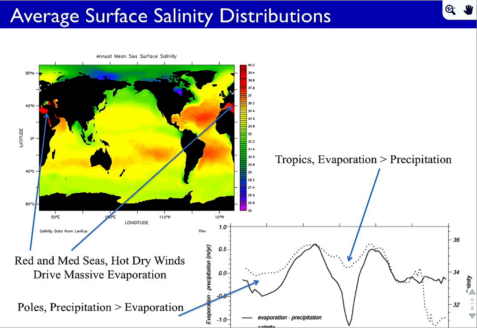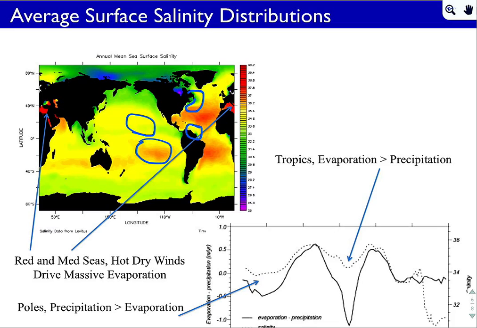We also have introduction at the boundaries in the form of rivers or river discharge, which tends to reduce the salinity near the coast. And you have places with fresher water near where ice is formed as well, depending upon the time of year. And so this picture shows a typical distribution. We have areas where precipitation exceeds evaporation, and where evaporation exceeds precipitation. We have areas, as I mentioned, of this fresher water bolus coming down from the Arctic melt, from the Amazon and other river discharges.